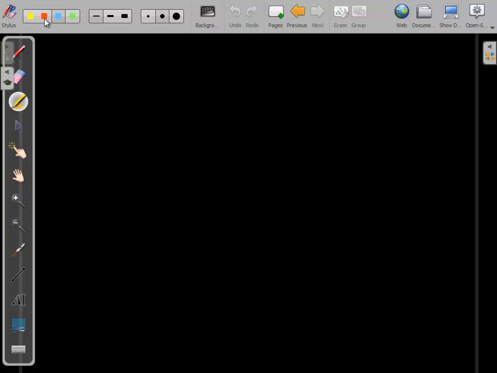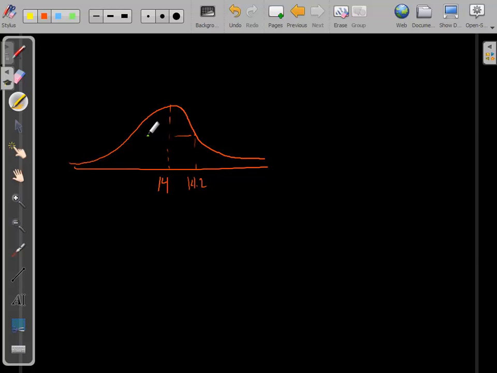Now, if we drew a picture of this, here's our normal curve, and I'll see how well this goes. We've centered this down now at 14. The standard deviation is 14.2, and down here it's 13.8. That defines the middle 68%. So what's the likelihood of observing a value that's all the way up here at 14.4? So in other words, how likely is it to have a sample mean that comes out of this region? Well, we can convert this to a z graph. Let's see how well I can do that a second time.